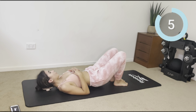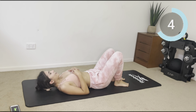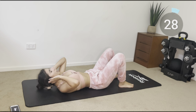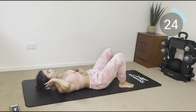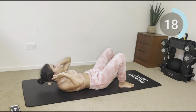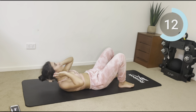I'm proud of you. If you are doing this workout and you don't feel like working out, good for you, honestly. You're doing good for yourself. Okay, guys, take a breath. Next up will be crunches. We're just going to be looking up, doing our crunches, because when you look up, it targets your core more, more of your upper ab muscle. So squeeze, go. Whew, we got this. Make sure you're breathing.